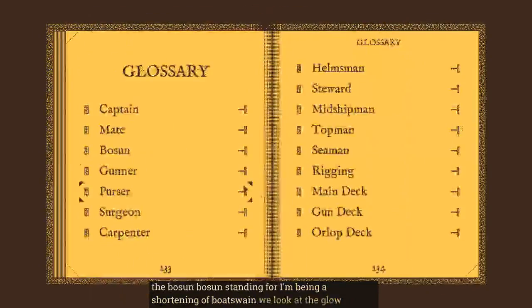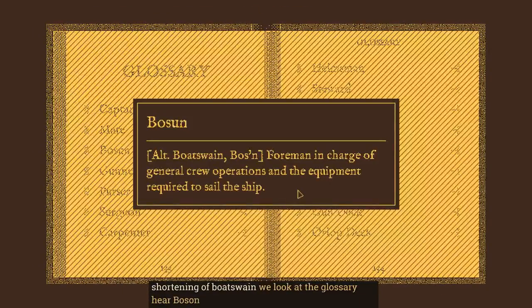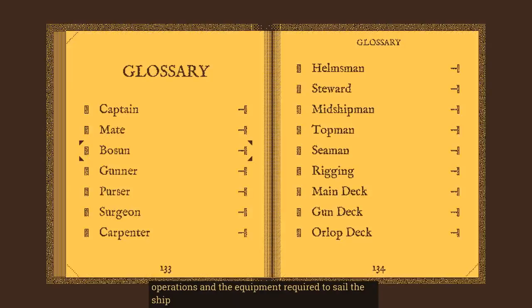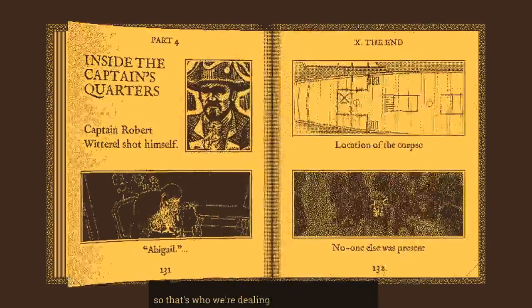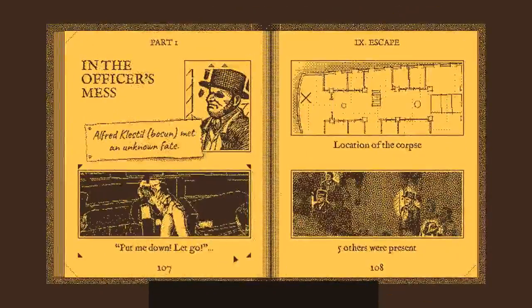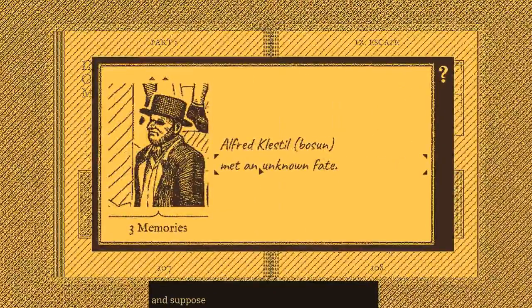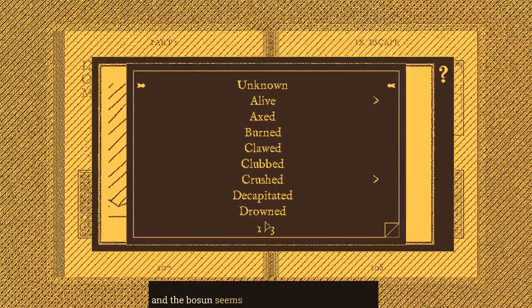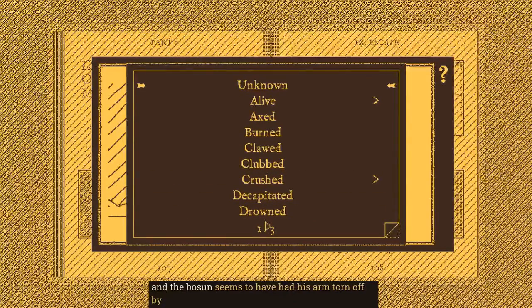Let me look at the glossary here. Bosun. The foreman in charge of general crew operations and the equipment required to sail the ship. So that's who we're dealing with here. And the bosun seems to have had his arm torn off by the Kraken.